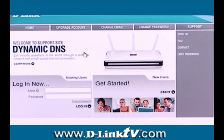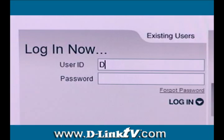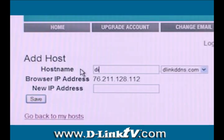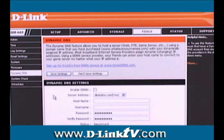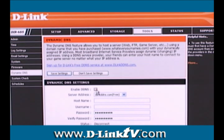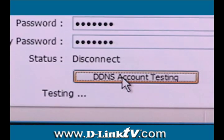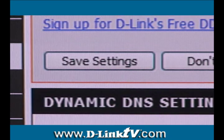Click this to create an account. Once the D-Link Dynamic DNS webpage is loaded, you can create an account by pressing the Start button. Once you've finished creating your account, you're going to want to log into the service. On the next page, just click the Add Host link. Now you're going to want to create a name for your FTP — just make it something simple that's easy to remember. Next, copy the IP address that you see currently into the empty field. Then go back to your router's Dynamic DNS page and enter in the account information and the FTP URL that you created. Once you're done, click the Test button at the bottom of the page. If you see that it works correctly, just save your settings.